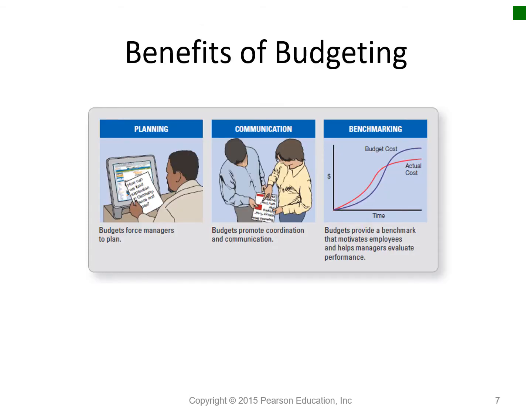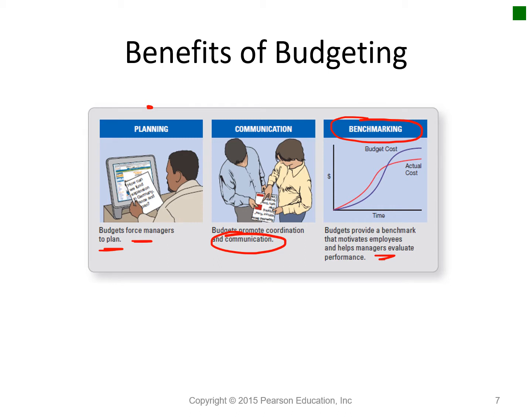So again, like I said before, the benefit of budgeting is it basically sets up a plan. If you have a plan, you're going to follow that plan, you're going to be more successful. It also promotes communication. It forces everybody to communicate if you're going to achieve those. And the concept of benchmarking, where you set standards, we'll get to that later, is going to actually help you evaluate performance.